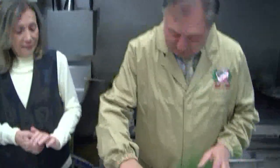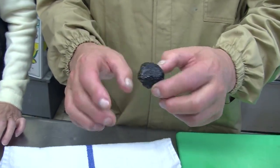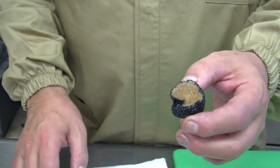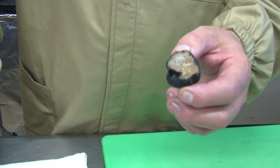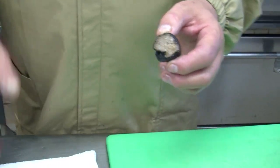A lot of people don't know, but I brought some truffle back. This is what they look like. This is the Bragg truffle. I opened one up so you could see it. Now they're expensive. They're very expensive. They go anywhere from $200 to $350 for an ounce. Wholesale, it goes like a pound, but it's very expensive. And in Europe, they use it for everything.